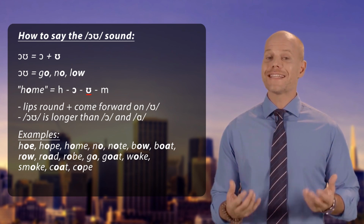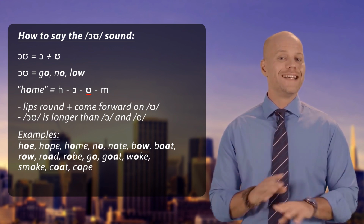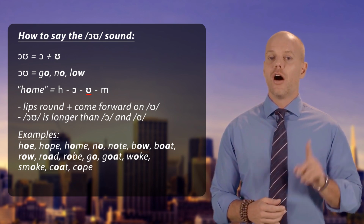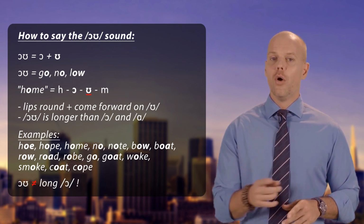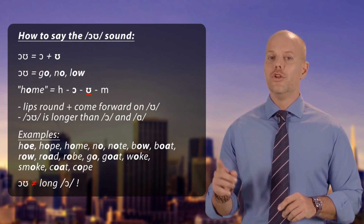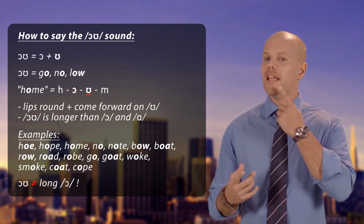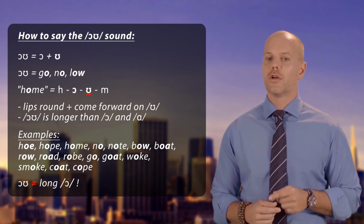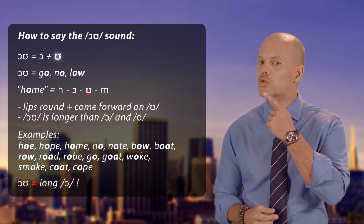Pause this video and practice saying these words with the correct O sound. Remember that the O is not a short sound and that you need to say the U sound after the O sound. Also, make sure that you are not saying a long O sound instead of the gliding O sound. It's hope, not hop, and note, not not. When we say the O, the lips must come a bit forward and close almost fully to make the U sound. Hope, note.